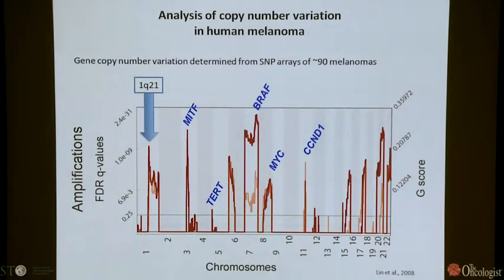And so they began a collaboration with Levi Garraway's lab at the Broad and at Dana-Farber, and this is work that Levi published a few years ago, where they began to look at amplifications and deletions across a panel of short-term cultures of about 90 melanomas. And obviously these are the different chromosomes here, and there's a variety of commonly well-known amplified genes such as MITF and BRAF and cyclin D1 itself. But there was this region on 1q21 that they chose to focus on because there were no known or obvious oncogenes in this region. It was obviously highly amplified in this set of melanomas. And so this was initially what got them started thinking about how they could query that region.